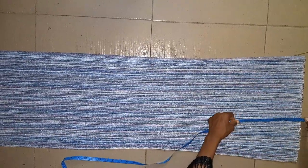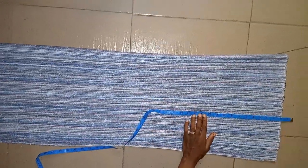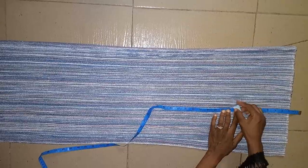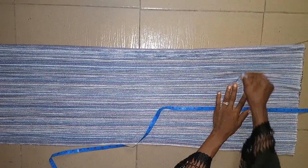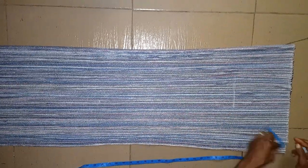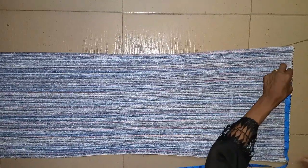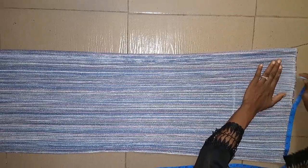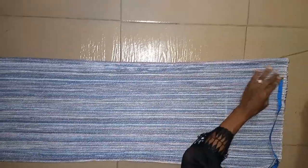Then I'm going to start the measurement. I'm taking 2 inches up here to determine the hip point. The hip point is 9.5 inches, like I said earlier. So the waist measurement is 40, with the seam allowance of 1.5 inches.